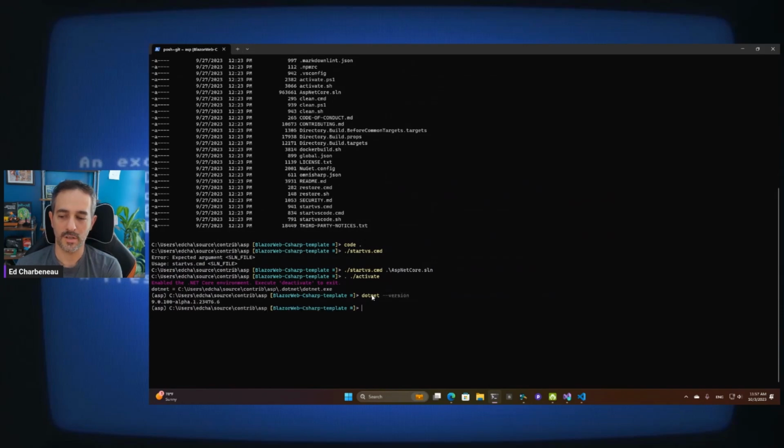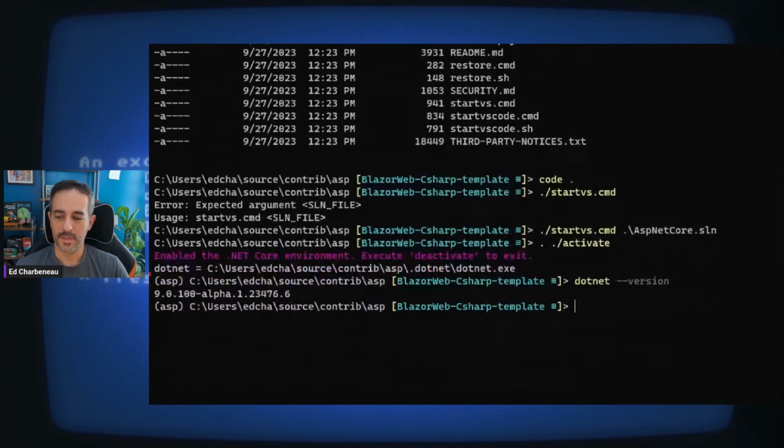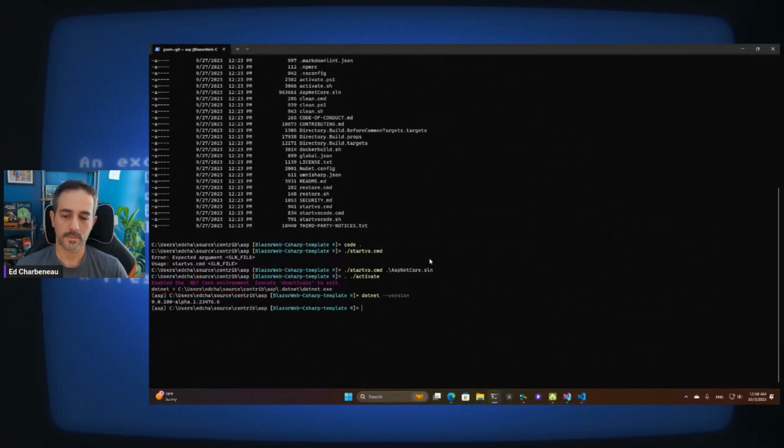Do a version here. You'll see we are on .NET 9.0.1 Alpha. And I don't know if that is what I need to be doing before I run this. Like I said, the instructions are a little vague. They get you there, but not all the way there.